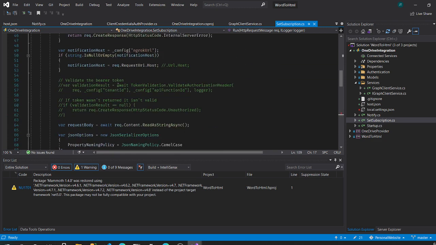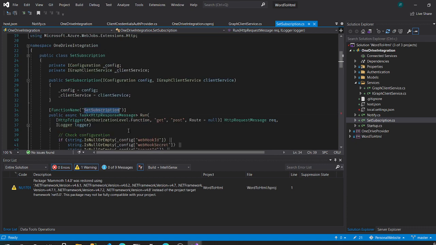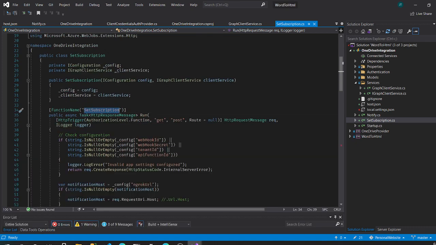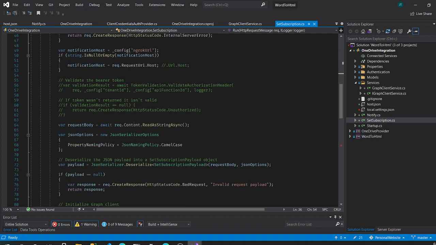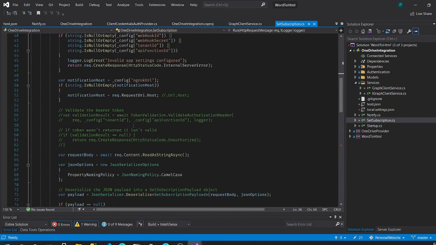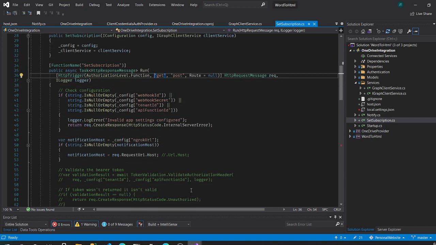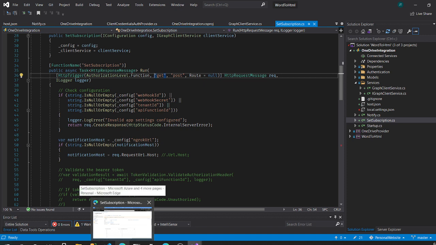This guy is supposed to receive that validation message. So we're going to see how to trigger that webhook, how to set up that webhook using the example that they have here.